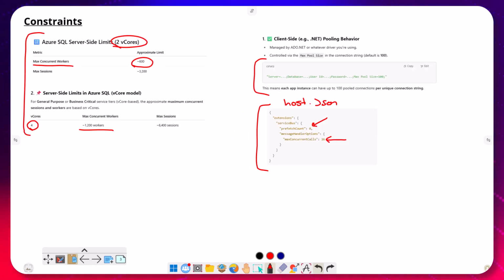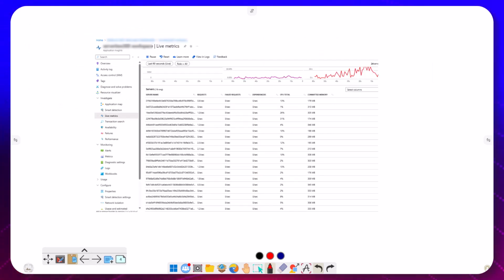So what we could do in this architecture, you've probably got App Insights available, and you can see here an example where all of these nodes under the hood are starting to spin out on function apps, and each one of them has potentially 100 connections to the database being used. Each one of them is processing a bunch of messages that may be bigger or smaller depending on your host.json. So you can see how all these different parameters start to affect the behavior of what's going on.